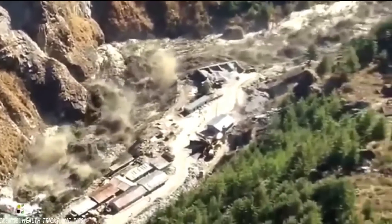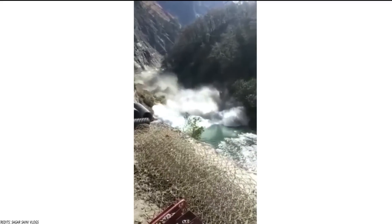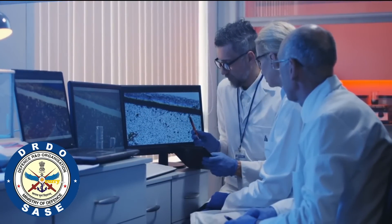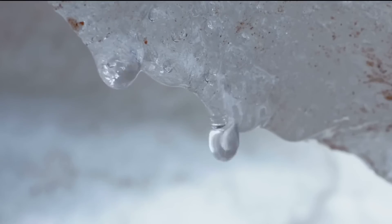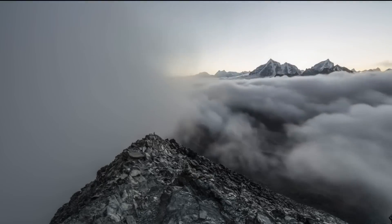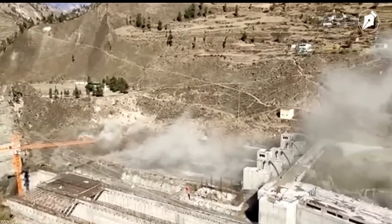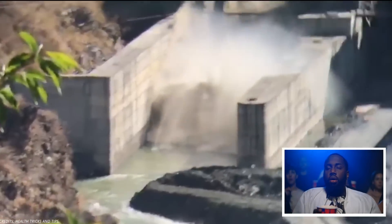Due to this, the Rishi Ganga Hydro Project was completely devastated. Camera shots show a massive burst of water rushing violently through a narrow river valley, leaving a trail of destruction in its wake. Scientists concluded that winters in the northwest Himalaya have been getting warmer and wetter in the last 25 years. More than 100 laborers at the barrage and 50 plus in the tunnel lost their lives. As many as 150 people are missing. As the earth heats up, mountain glaciers melt at unprecedented rates.